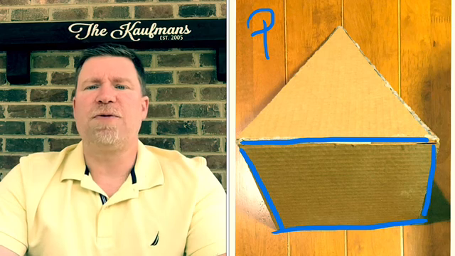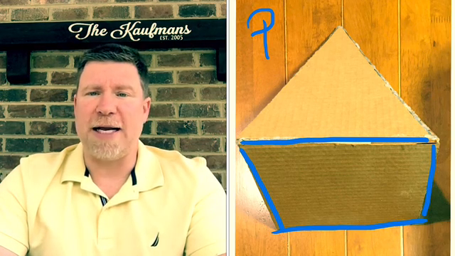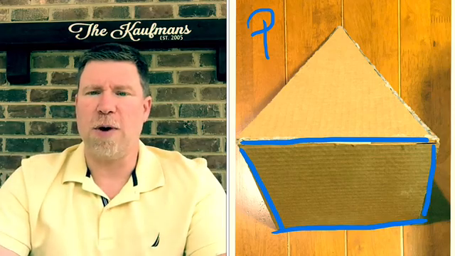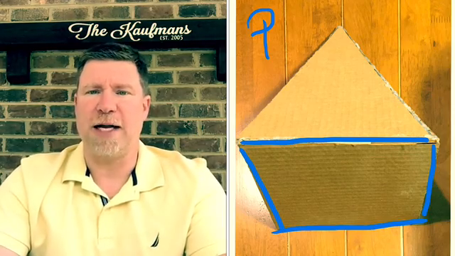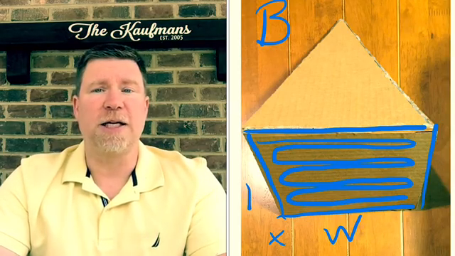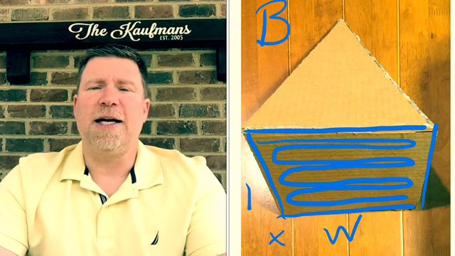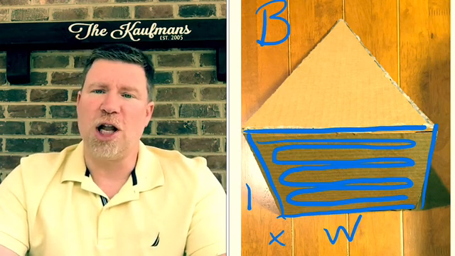The P stands for perimeter, which is the distance around the base, only the base, the distance around the pyramid along the base. And your final one, I call the queen B because it's represented with an uppercase B, which means you have to try to find the area of the base, which is the length times the width.